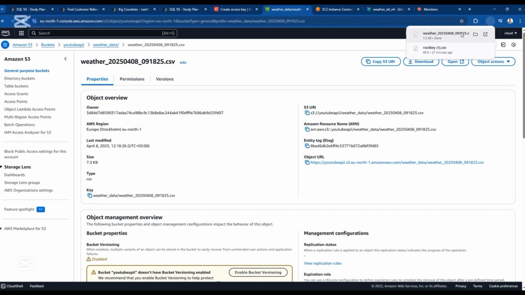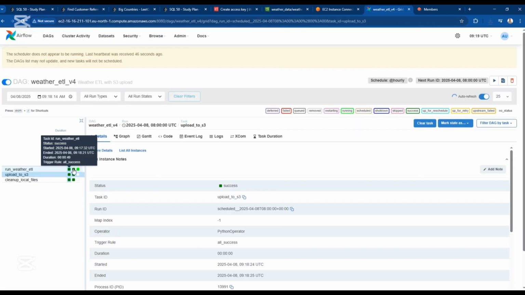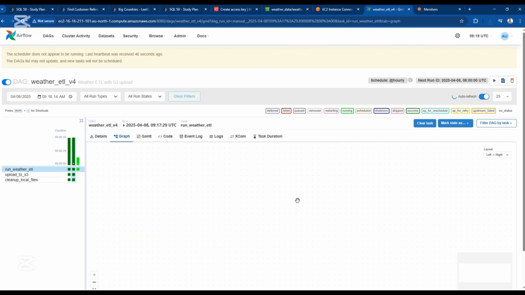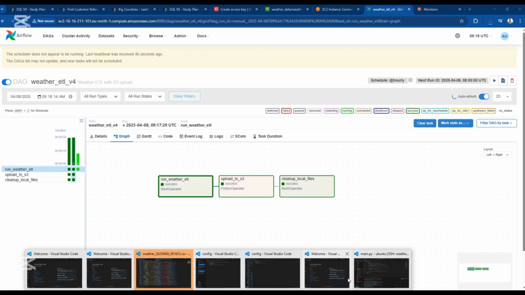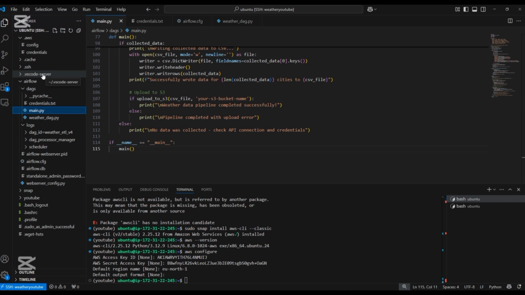If you come here and see the graph, you can see it's the Python operator and cleanup file. You can see in our folder there is no weather.csv. So it's creating a file, loading, and deleting. It's that effective, and that's how it works.